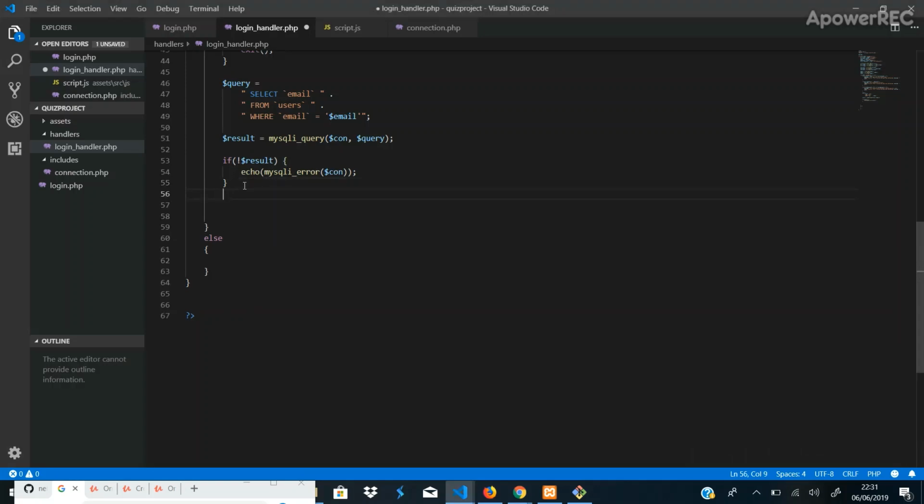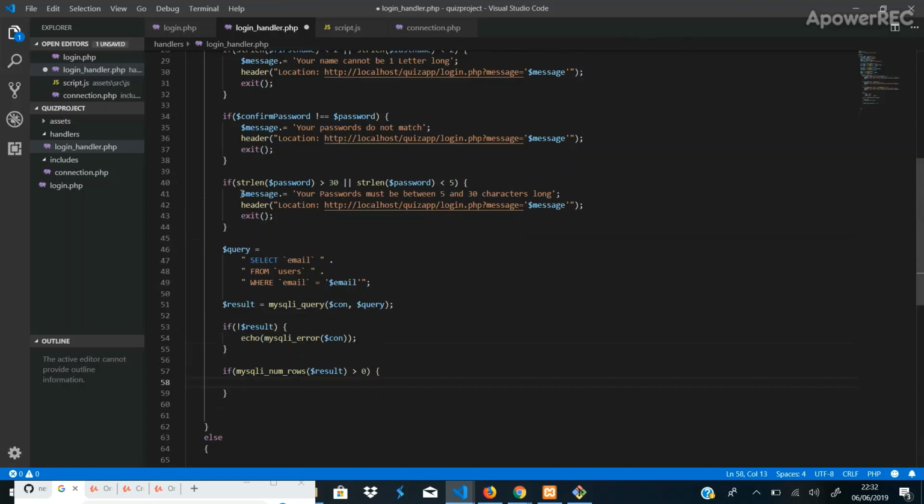Beyond that, we also want to check if it was successful, and we can say if mysqli_num_rows for result is greater than 0, so if we have at least one row of result from that query, which means that user already exists, so we can basically throw an error.